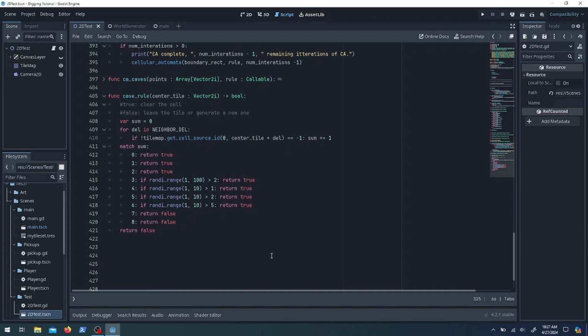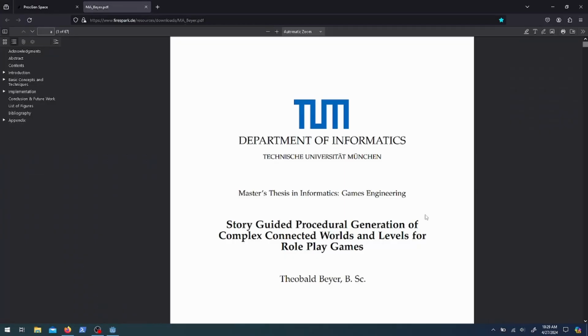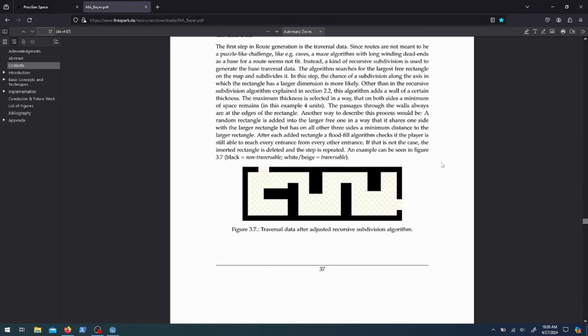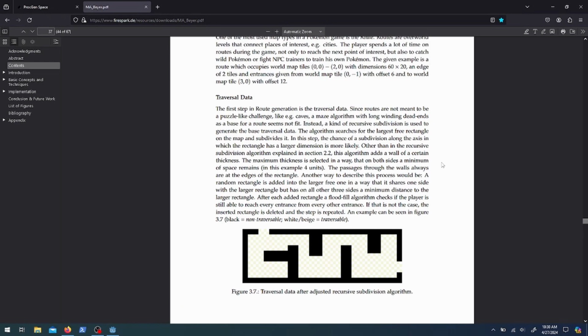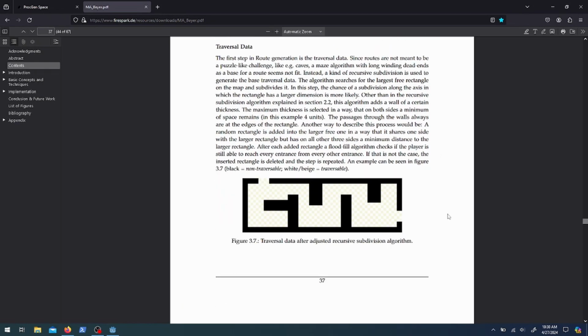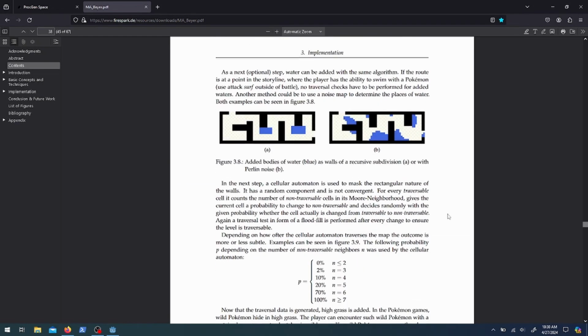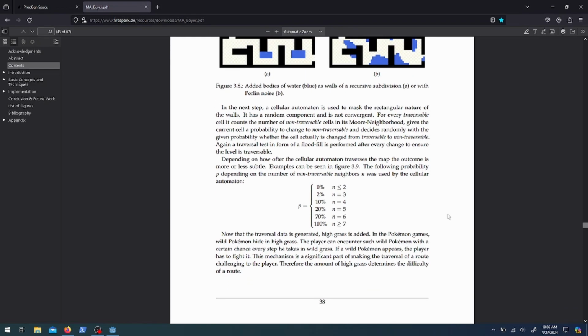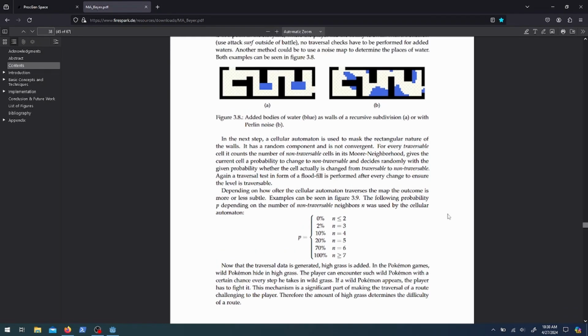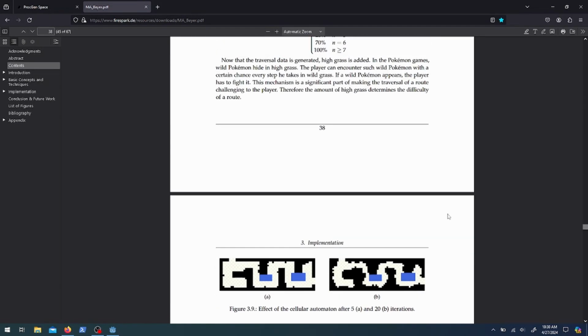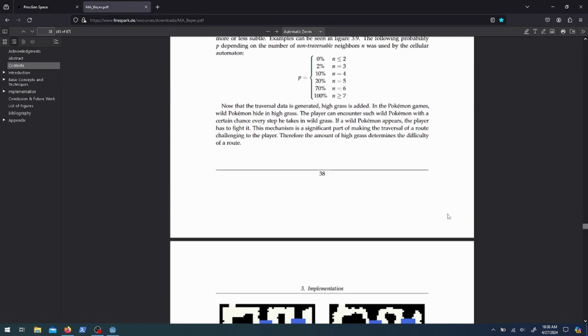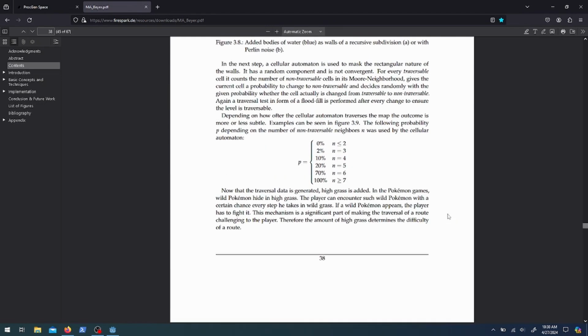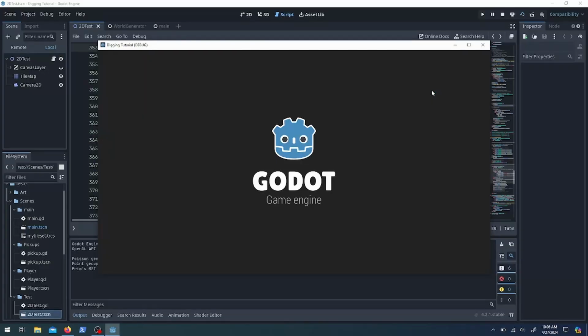All right, so looking at the rule, we only want to look at tiles that are empty because I'm going to make my caves wide and I'm going to fill them in a little bit. So I got those values from this paper about procedural generation story stuff. And see, they have this path that's all blocky and they want to make it nice and smooth like I want to make it. So these were the probability values that they ended up using. So you got 0 and 2% and all that stuff. And then look how nice those caves looked. Look at that. They're just beautiful. And I think the goal of this paper was to make a procedurally generated Pokemon game. So that was pretty cool.